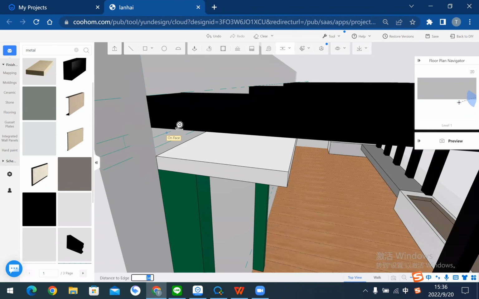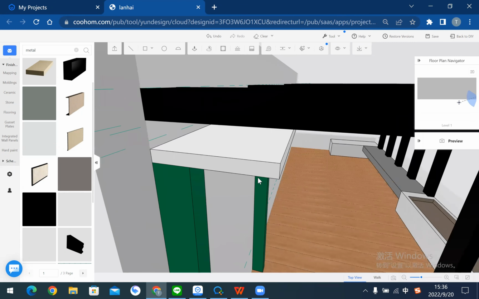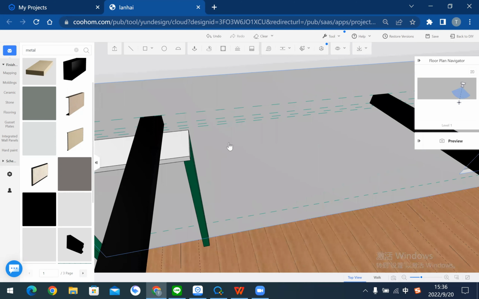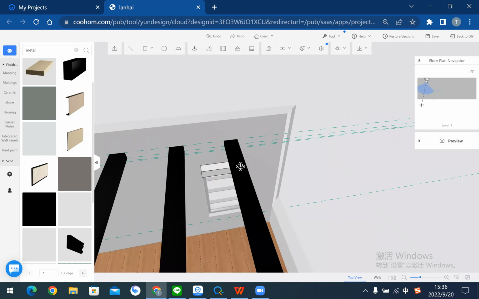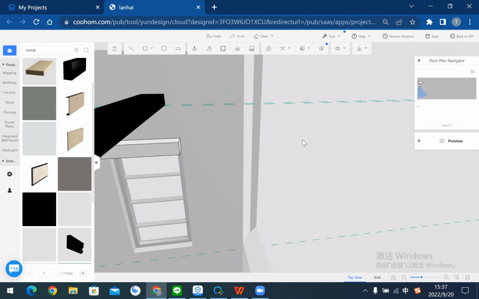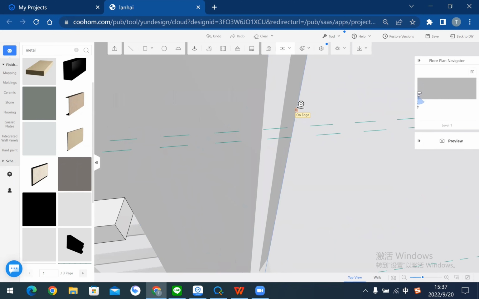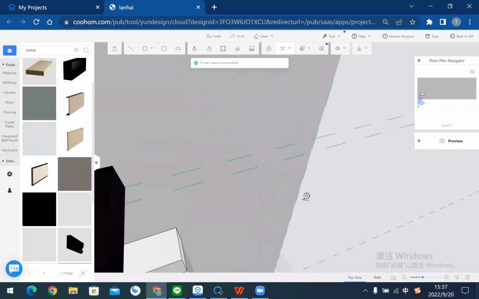And add one more in this way, still about 70. Okay, I have already built this, I have already drawn this. Add one vertical line here.